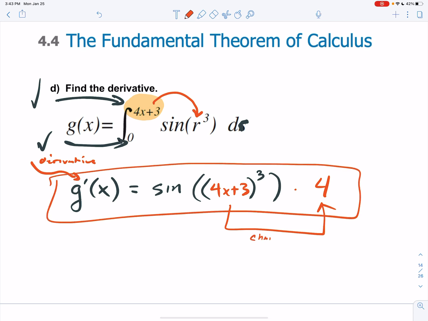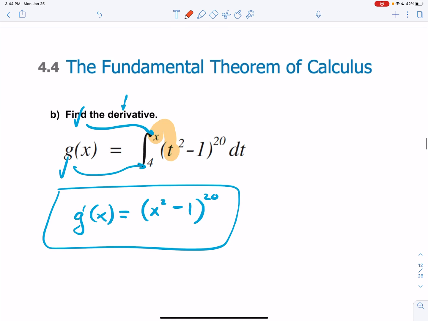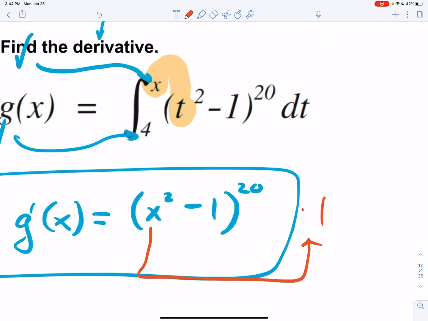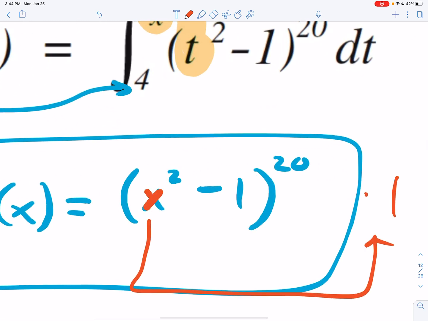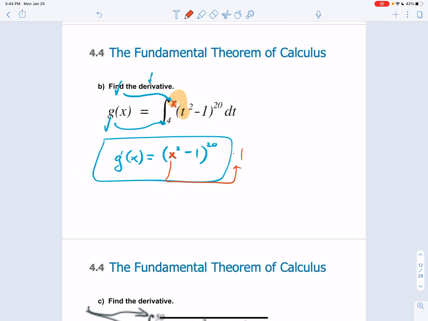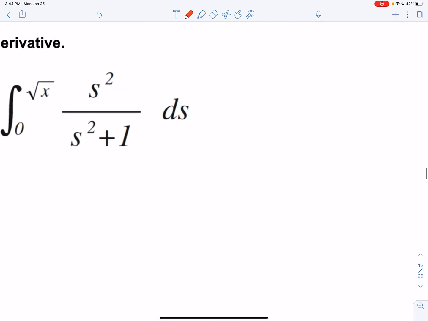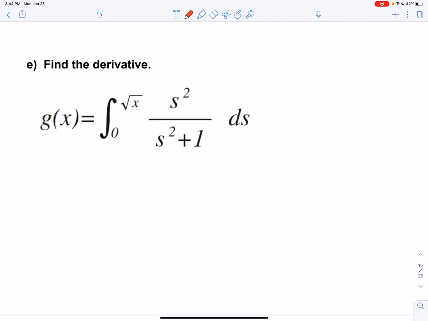So again, this is your chain rule. If you really think about it, in the last few examples the chain rule has always been applied, except the derivative of what you plugged in is really just 1. We're not looking at the x squared, we're just looking at the x that I plugged in. Okay, let's try another one. Let's try this one here. Try it out on your own and then press play when you're ready.